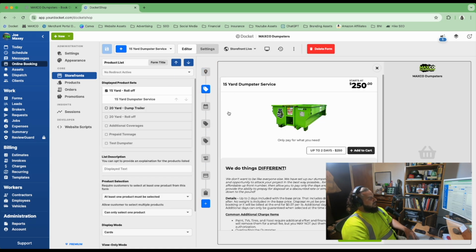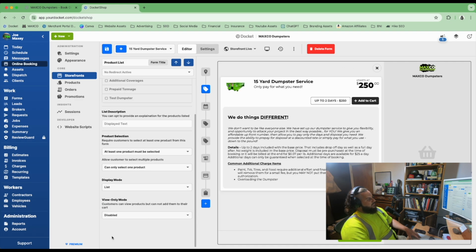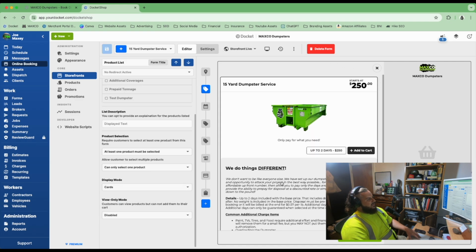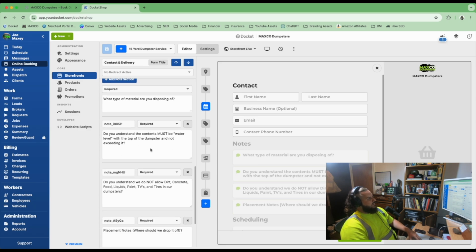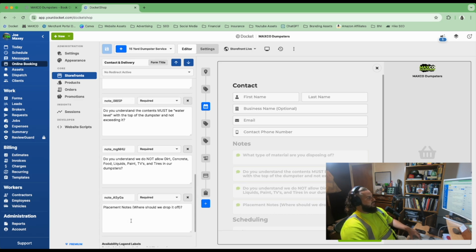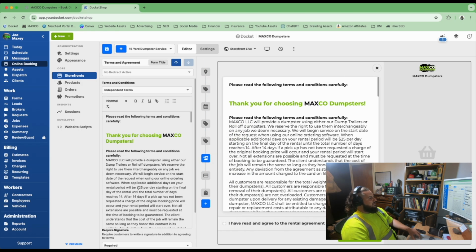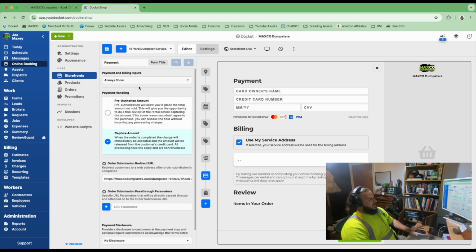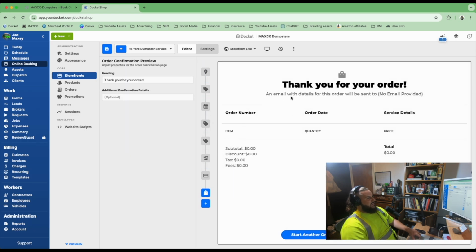Then I can go in here and select my products. You can change what information is displayed. You can change how it is displayed, so list mode or card mode, right? It just shows you the bigger icon, lets things get broken down a little bit nicer. And then you can change, for example, what notes are going to be for the customer to read. So I can change those to be whatever I do or don't want. And then obviously your additional products, your terms of service, you can change your contract, you can change how it captures, what it captures.